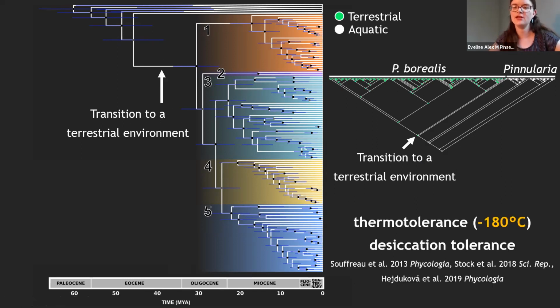And this shift is associated with extreme thermal tolerance. So we know from experiments that borealis survives minus 180 degrees Celsius. So you can literally drop it in a cryo vessel without any cryoprotectant and the culture will come out alive. And this happens for both polar and temperate strains from our different clades. And they're also very tolerant to desiccation. Again, members of different clades are tolerant to desiccation. And this suggests that these characteristics, such as extreme temperature tolerance and desiccation tolerance, are ancestral and likely evolved when the group shifted to this terrestrial lifestyle.